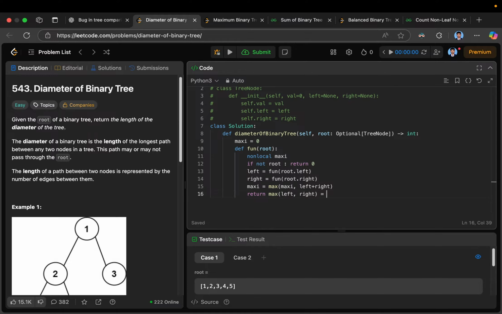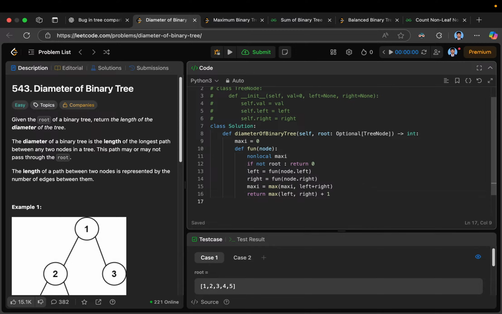And while returning, we are also including the present node, so plus 1 for that.